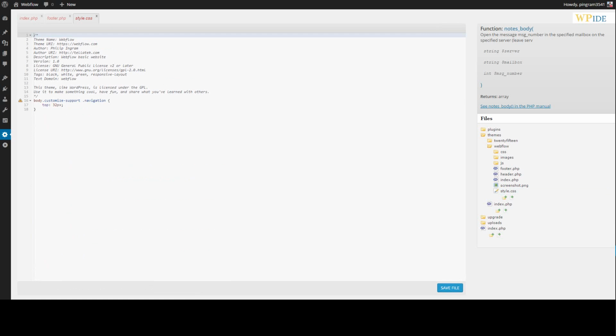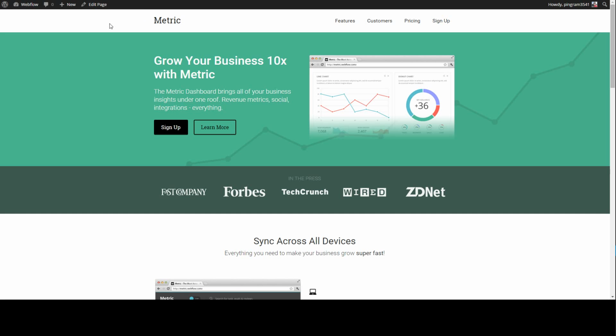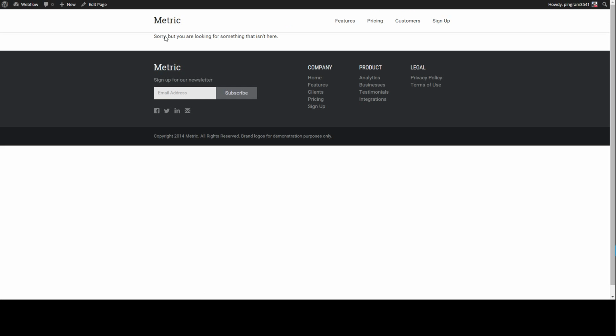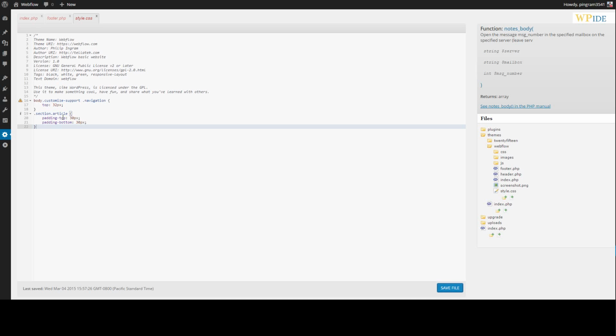by going into our style area, and let's see. So we wrapped that in a div with a class of section and also gave it a class of article, so we can come in here and just give it some padding on the top and the bottom. And let's look at our page here. And let's see.